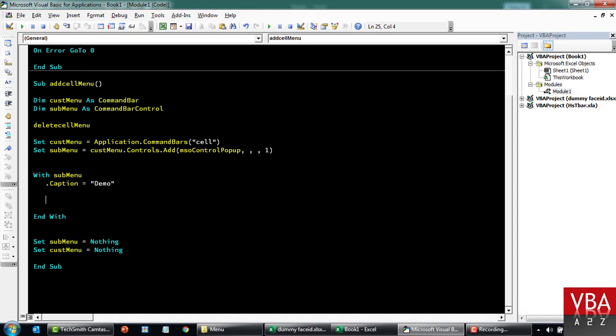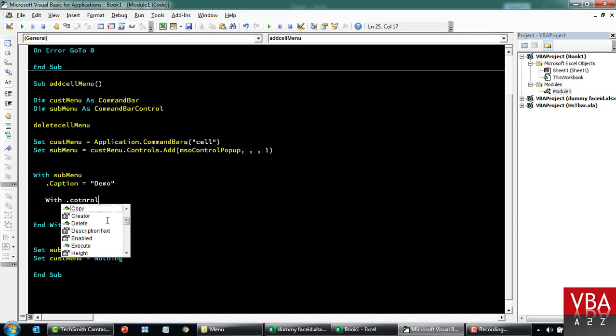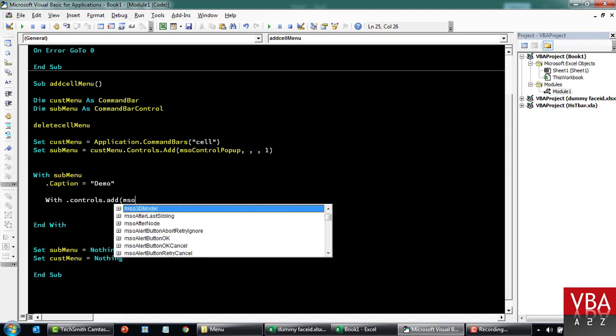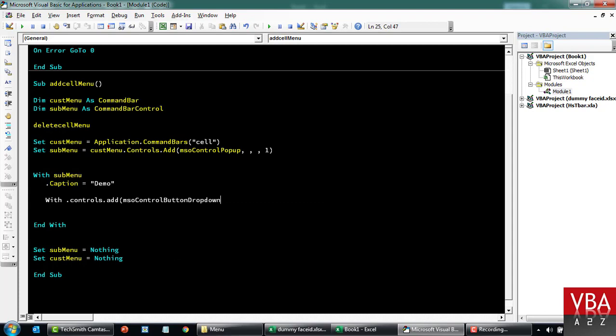So we'll start a new branch again with controls, and then we'll add it again. And here now the type is going to be control button. Let's put a white block here. So here we want to say, let's say there's a code that does the cleanup or something, so call it cleanup.